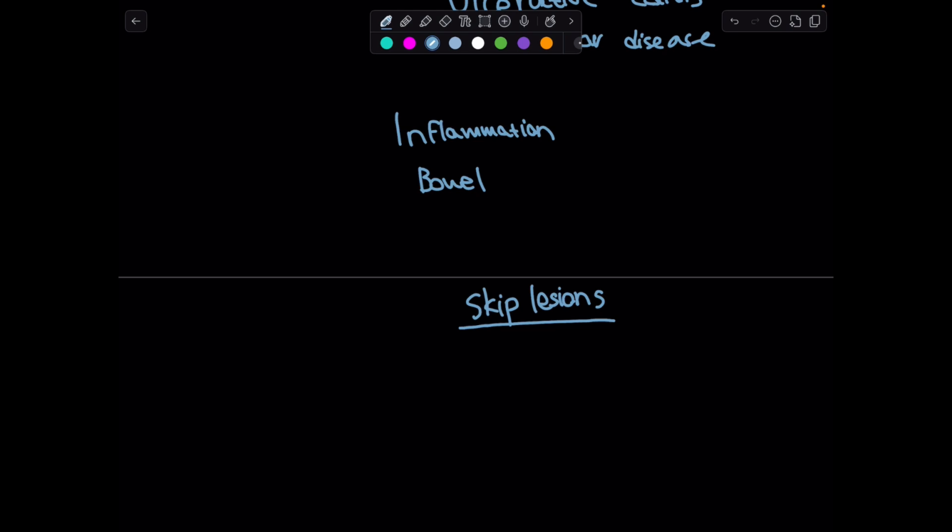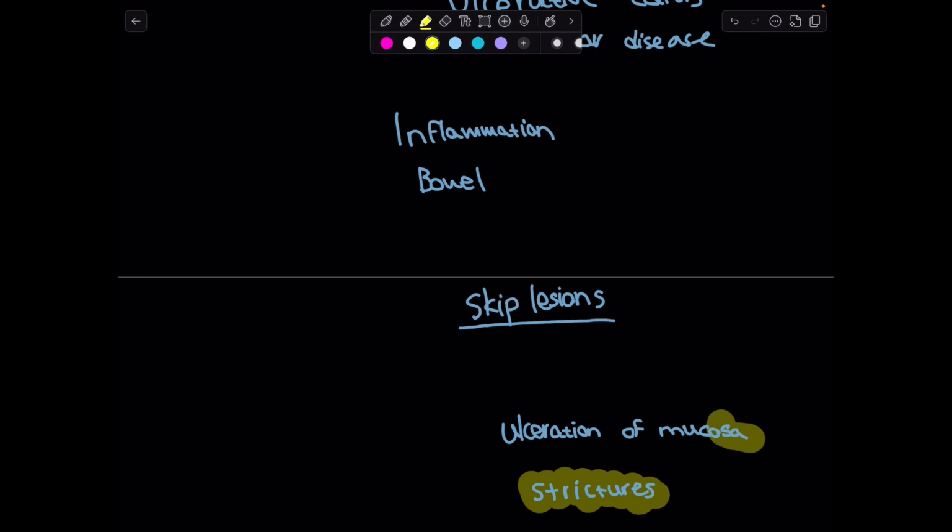Oh, makes sense. And what's ulceration of the mucosa? Ulceration of the mucosa in Crohn's disease refers to erosions or sores in the inner lining, mucosa, of the digestive tract, often in patchy areas, skip lesions. These ulcers result from chronic inflammation damaging the mucosal layer, leading to pain, bleeding, and diarrhea. They can deepen, causing fissures or fistulae, and contribute to the cobblestone appearance when surrounded by swollen tissue.